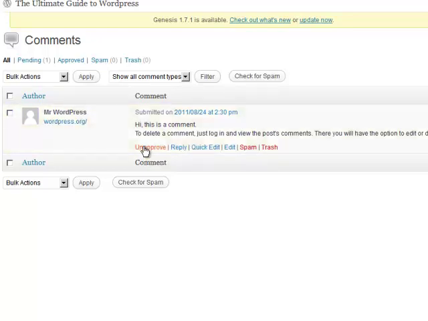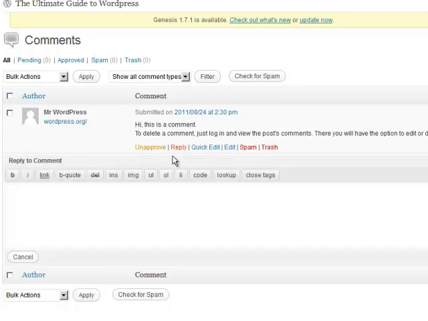So let's do that. And let's also say that you want to reply to your visitor, because the really neat thing about blogs is the interactive nature of them, and that is you can almost have a near real-time conversation with your visitors. So if they make a comment based upon one of your posts, you can reply to them and get a conversation going. That's really cool. So let's just click on reply and say, thanks, please stop by and contribute, something easy like that.